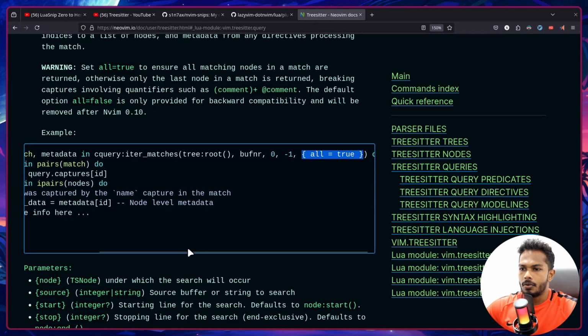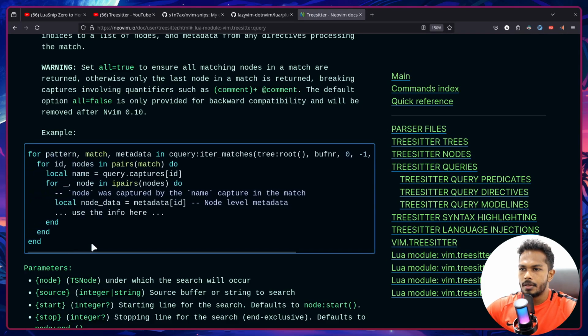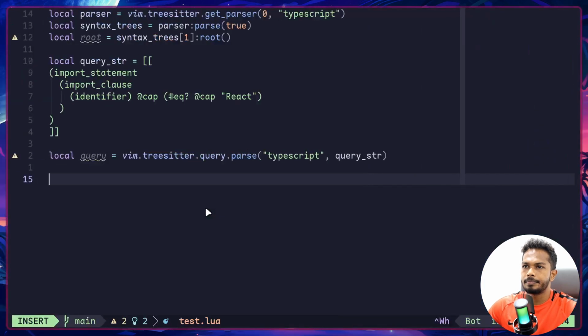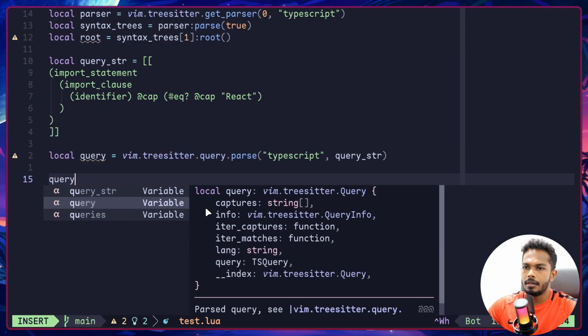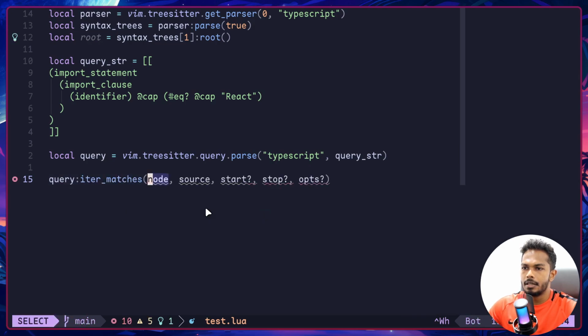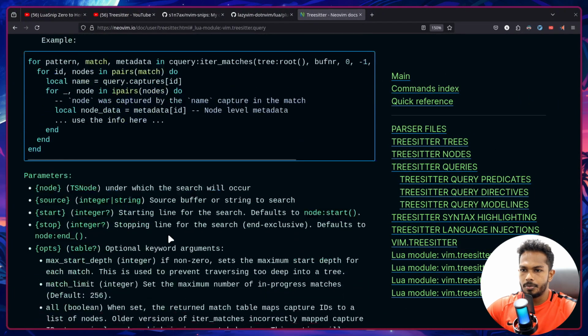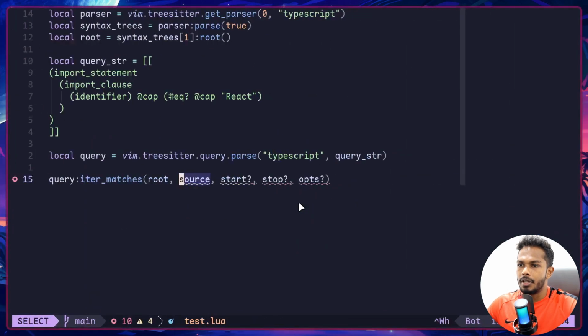Okay, so let's call this query iter matches. Node is going to be the root we stored right here, and the source is going to be, hold on, this should be root. Source is going to be the buffer number or the string you want to add, but here we are evaluating a buffer, so 0 is the current buffer.